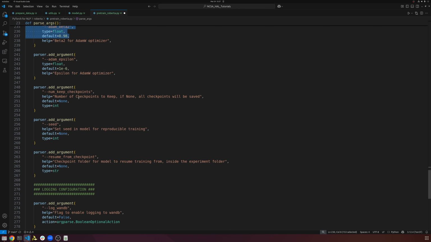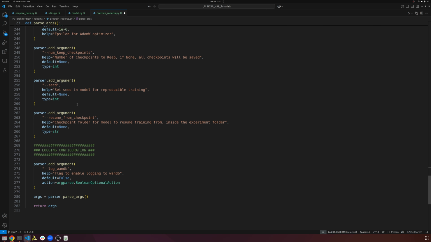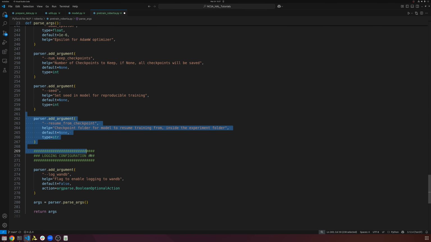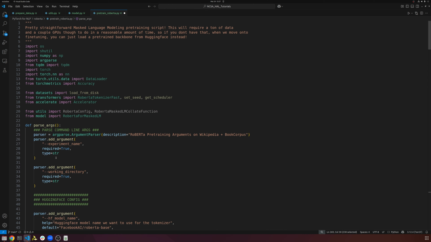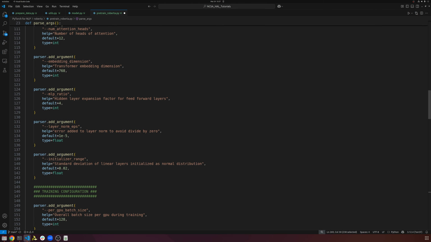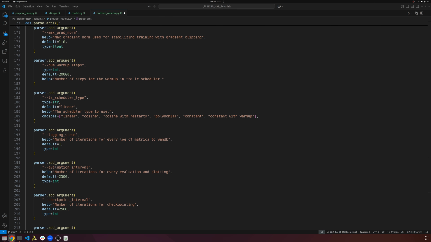How many checkpoints do we want to keep? If you're training for like 200,000 steps, each checkpoint will take up quite a bit of disk space because this model is relatively large, so you don't want to end up with like 100 or 200 checkpoints, so we can just delete older checkpoints as we're going. And then we have our seed, and then resuming from checkpoint, and whether or not you want to log to Weights and Biases. So again, this is just me copy pasting in housekeeping stuff that isn't really of interest, but it's there because we're going to need it.